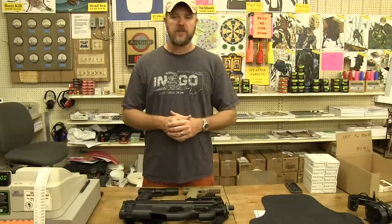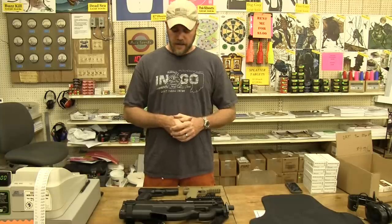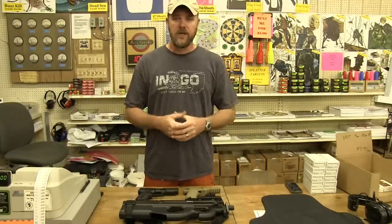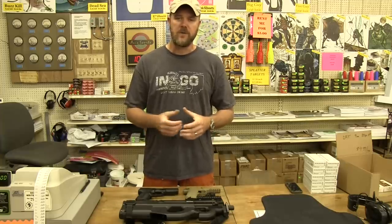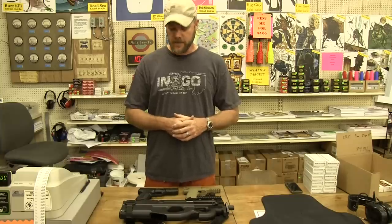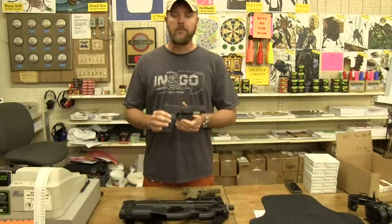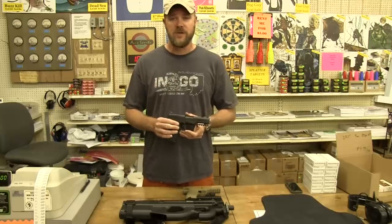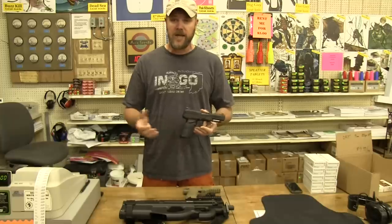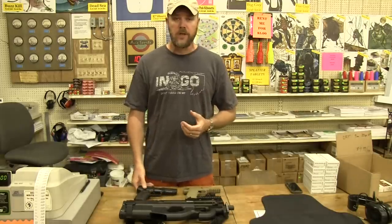When it comes to whether I would carry the 22 Magnum or the 5.7 as a personal defensive handgun — the answer is no, I wouldn't carry either. It's not that I think they're incapable of defending you; they're just not calibers I would choose for personal protection. I prefer to stick with 9mm and sometimes 380 as a pocket pistol. That said, I will not say the 5.7 is a poor choice — nor really even the 22 Mag. Looking at the ballistics gel results, both performed admirably. If you choose either, I don't think you're poorly armed.